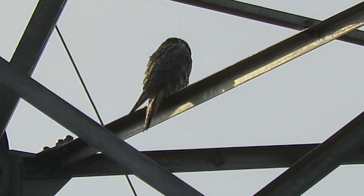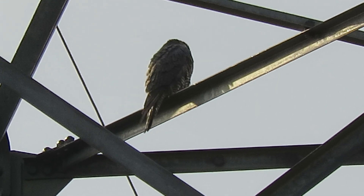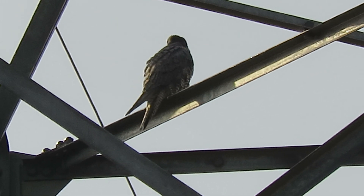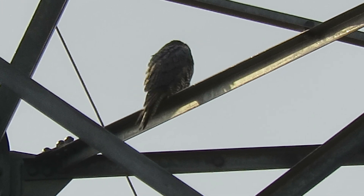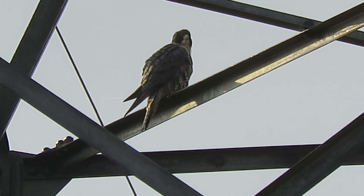We figure it's under the bridge that goes over the railroad tracks about a block and a half south of here. It's just like a cliff to him — it's all dry, he's not afraid of the trains, and it's a great place to stay out of the weather. He can come out and go to roost there at night.